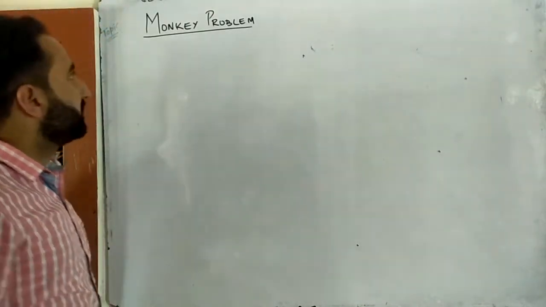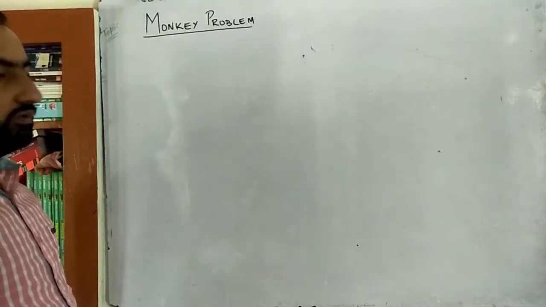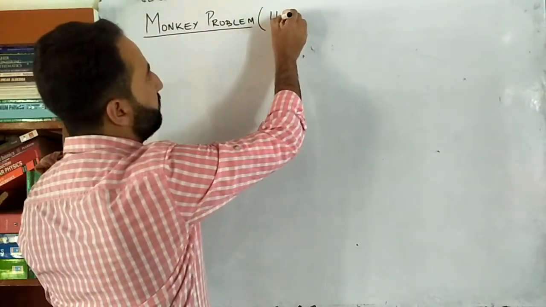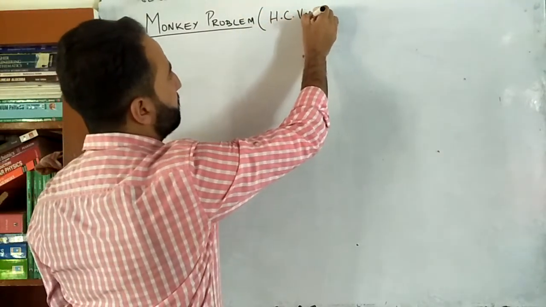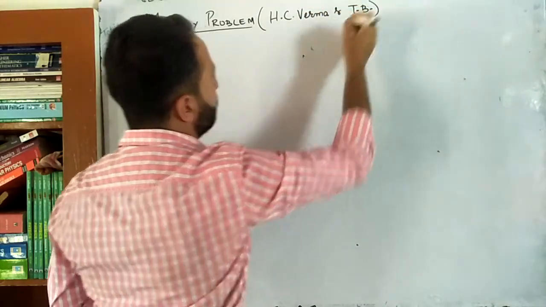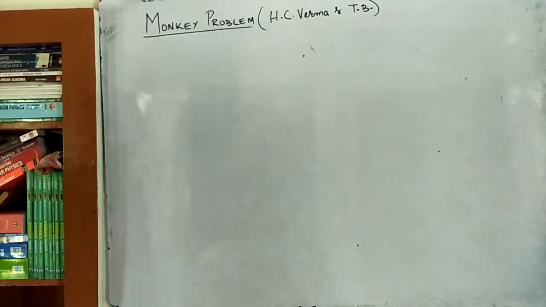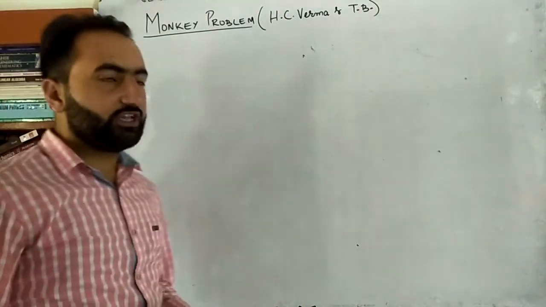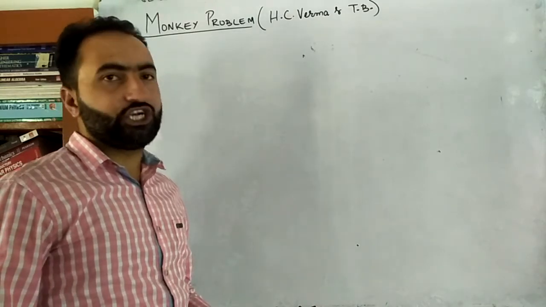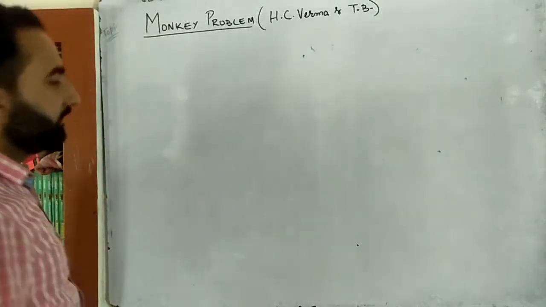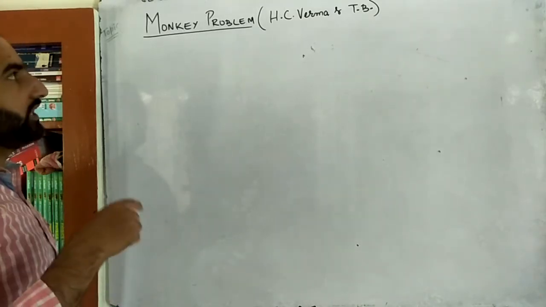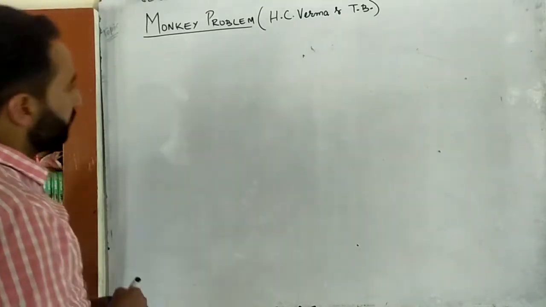The next topic is the monkey problem. It is a very important problem. This is example number one in H. Verma, Concepts of Physics, and it is also in the textbook. There's a possibility this example is asked every now and then in competitive exams like NEET and JEE. So really important. At the end of the monkey problem, I will show a shortcut to do it in less than a minute.